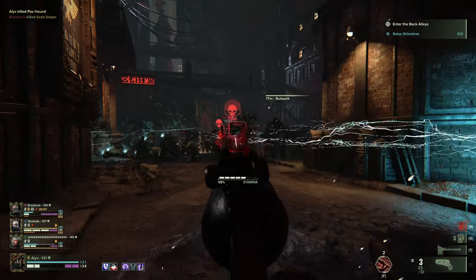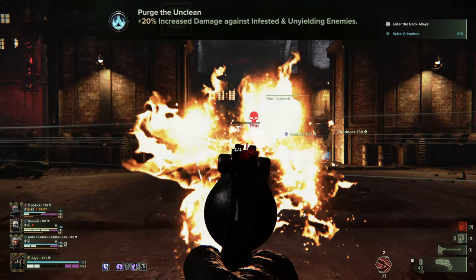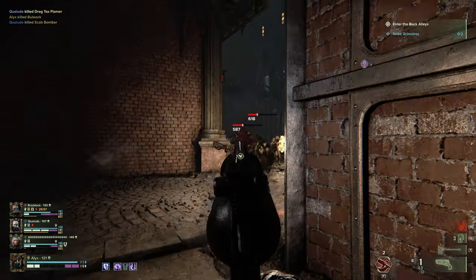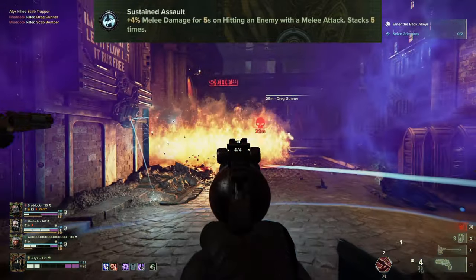Another passive I like to grab is Purge the Unclean for the damage increase to infested and unyielding enemies. This helps trim the fat within the horde encounters as most will die to a single swing, but this also helps take down some of the heavier elites as well. With Sustained Assault, we gain even more damage whenever we hit an enemy with a melee attack. This stacks 5 times, giving us a maximum of 20% melee damage.